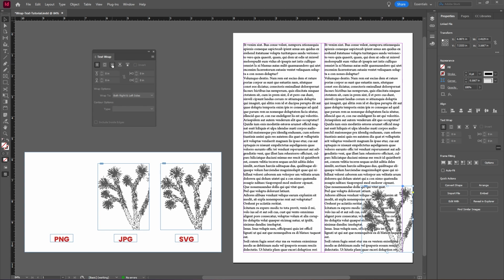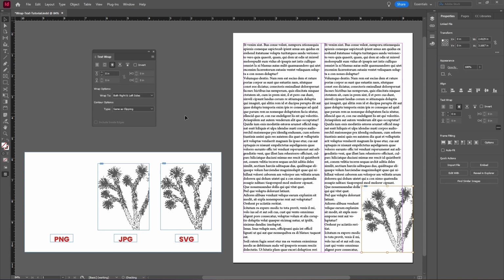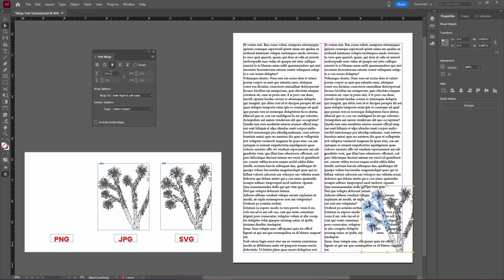So let's select our object shape. Under the type where it says same as clipping, you can choose select subject. And sometimes that works, sometimes it doesn't. As you see, it selects only some of my object. You can try and increase the offset, but that's not really having the effect I want. So instead of selecting the subject, you can also try selecting detect edges. If I increase the offset, that may do something, may not. In my case, it's not doing exactly what I want.